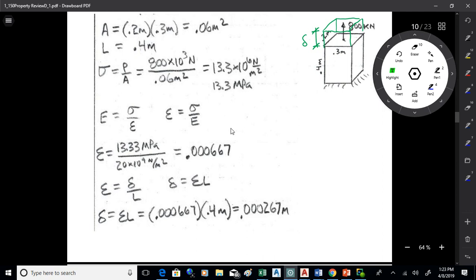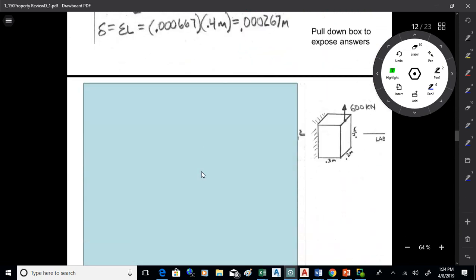So why don't we do the same drill for the one on the right? It'll be shear this time. Same thing, same set of calcs. It's just different definitions for area and length and a different modulus too. This time you don't use E, the modulus of elasticity, you use the shear modulus. Okay, that's what you want to use the next time through. All right.